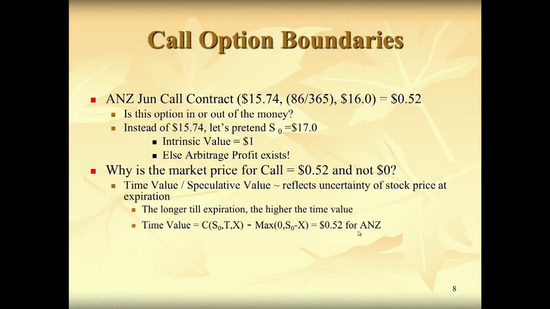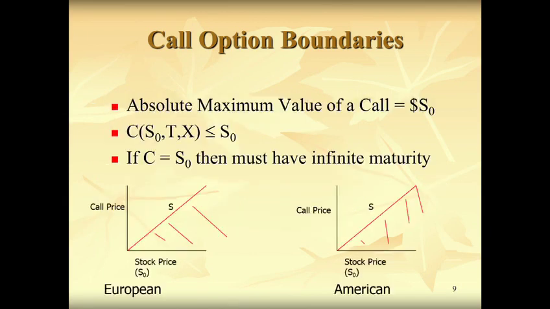So how much is time value here? 52 cents, right? Because intrinsic value is 0. So the longer the time to expiration, the higher the time value. That makes sense because you have a longer time to hope for the call to be back in the money, right? So the absolute minimum value of a call here is equal to 0. Now when does that happen? When the strike price is equal to what? When does a call value equal to S? Equals to 0, right? Now, in reality, that can never happen. I mean, who is going to sell you a call for which you can exercise for 0 value? You don't have to pay anything to exercise the call. It's not likely to happen, right?